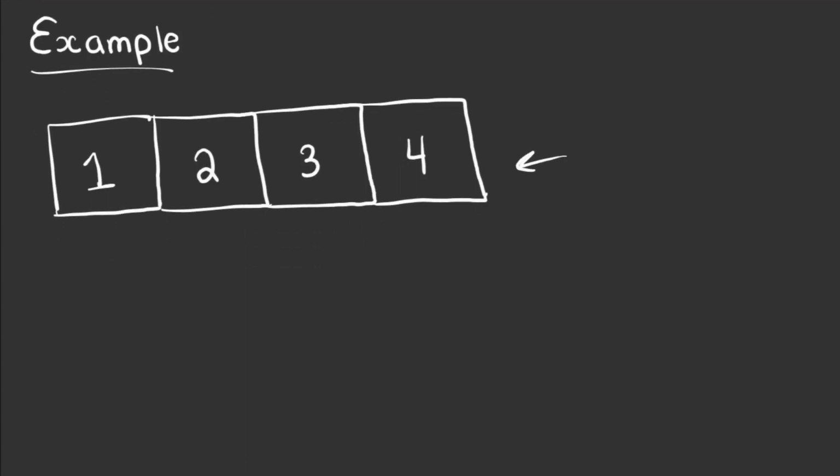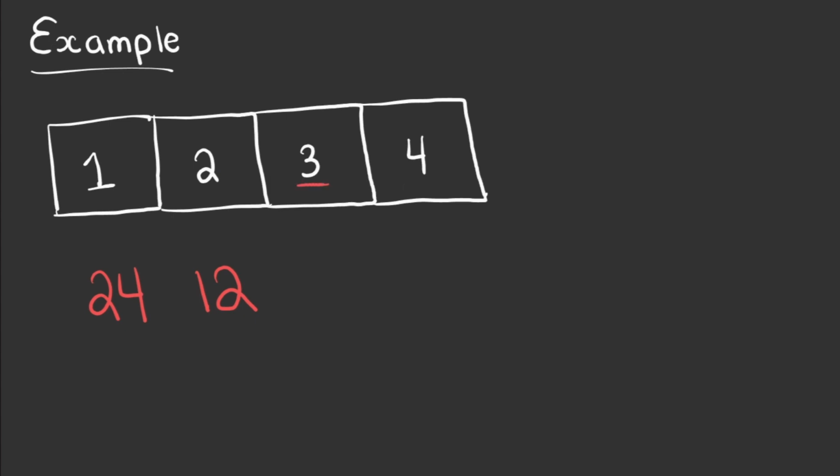This is the array nums that we're given as the example. Let's begin at the first element. The value of the answer at the first element is going to be the product of all the following elements. So we have 2 times 3 times 4 as the value in the first element of the answer array, and 2 times 3 times 4 is simply 24. Then for the second element, we take every element in the array that is not 2. So we take 1 times 3 times 4, and that's 12. So the second element in the answer array is 12.